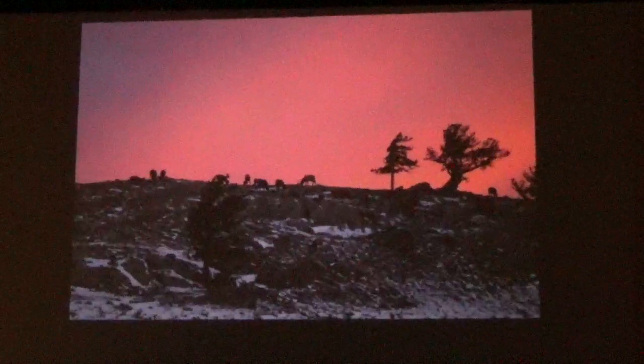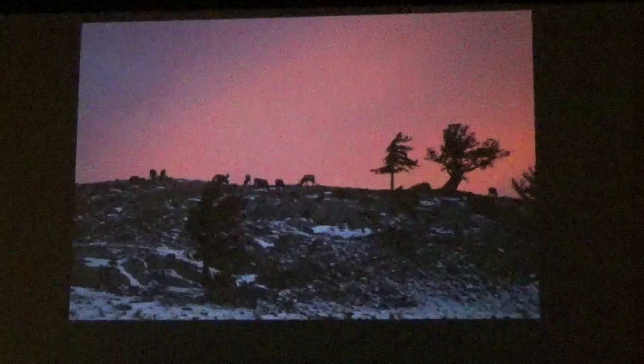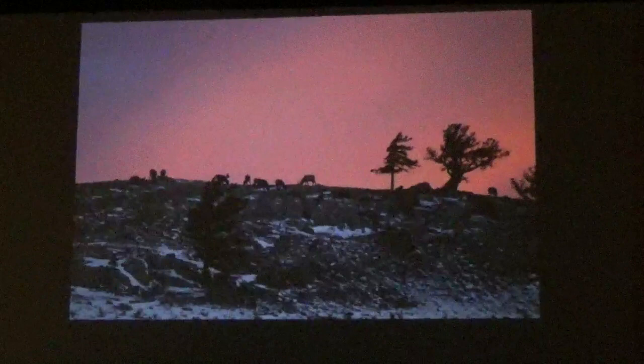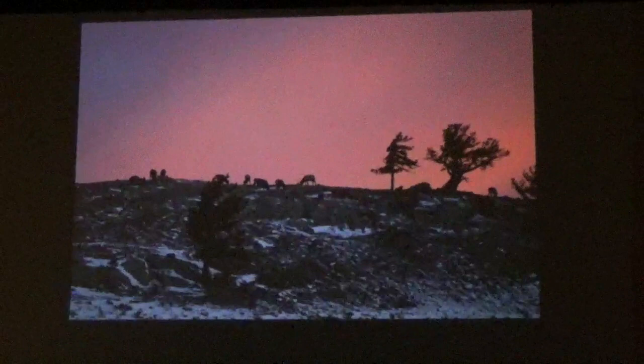This was our last morning — sunrise near Lamar Valley. The night before, we had found a wolf-killed elk carcass and waited there. We could hear the wolf in the tree line but it never came down, and it became too dark to stay. So we left and came back early in the morning. When we saw ravens on top of the ridgeline, we knew that the wolves were down there. But it was a beautiful sunrise.